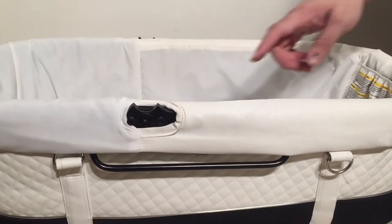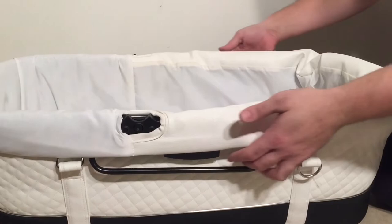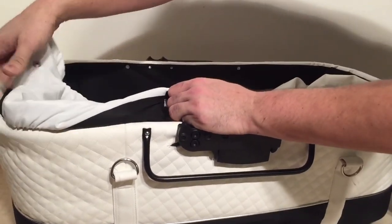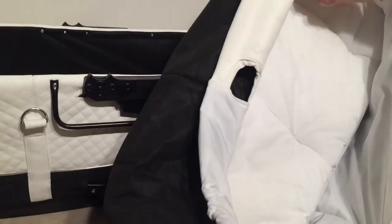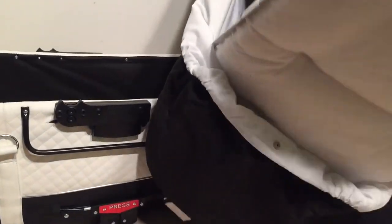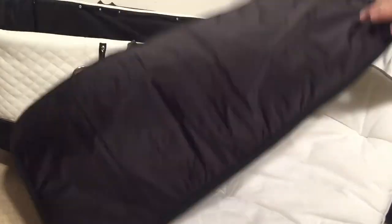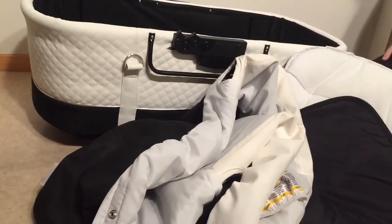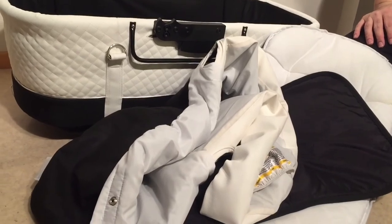After you've gone along and cleaned up all of these leather elements, you can just pull off the liner itself — a little bit of Velcro — and the whole thing just comes out, mattress as well. All of this can be put directly into the machine. I would recommend using 40 degrees and just with whatever regular detergent you would naturally use.